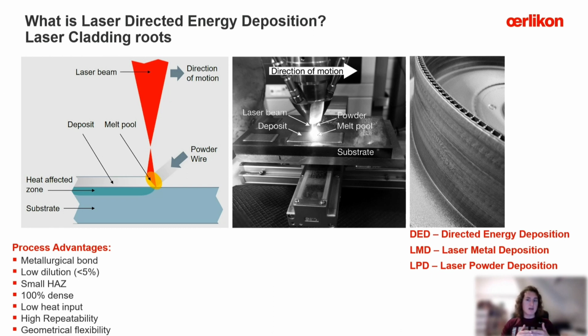We typically talk about dense structures, and their mechanical properties are very close to the bulk mechanical properties. Sometimes you can even take the forging process as a reference for the quality of directed energy deposition. Sometimes it might be required to do heat treatment to achieve certain properties or take off some stresses, but at the end of the day, we talk about a dense process.